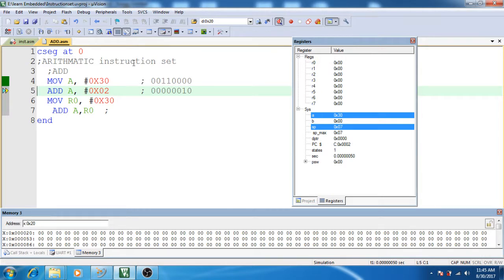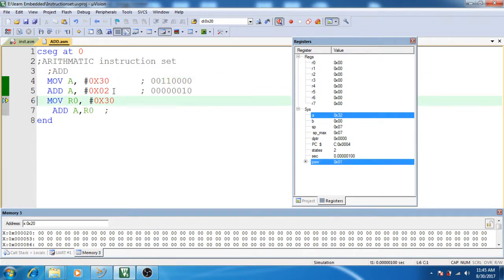Here you can see that R0 contains 0 and A contains 30 due to this instruction. Now due to this instruction ADD A, #2, A contains 32 because 30 plus 2 is 32.